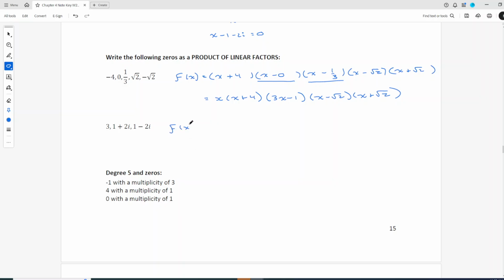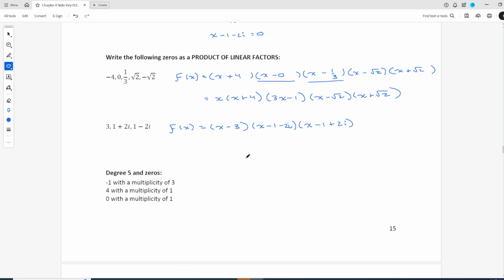All right, so what would I get? My first factor would be x minus 3. My next one would be x minus 1 minus 2i. And then lastly, x minus 1 plus 2i. And whichever method you use to get there, this is the answer you should get. If you're confused about this, please come and ask me. Send me an email, set up a Zoom time, or come into the upgrading room and anyone will help explain it to you.